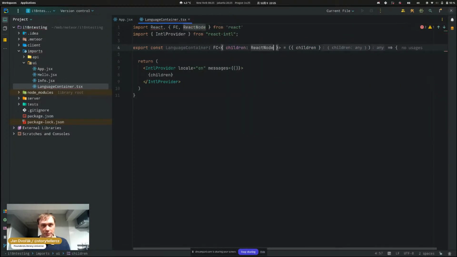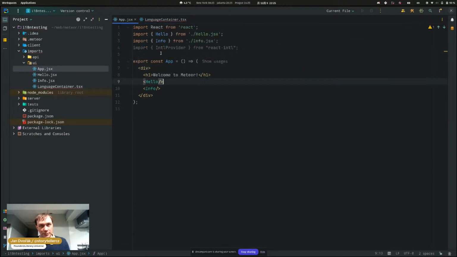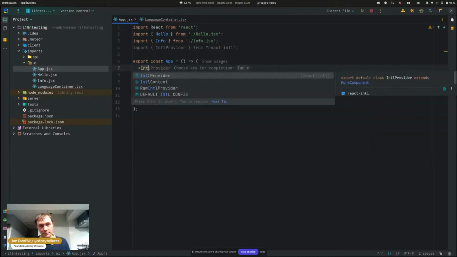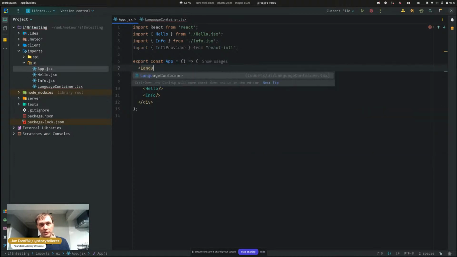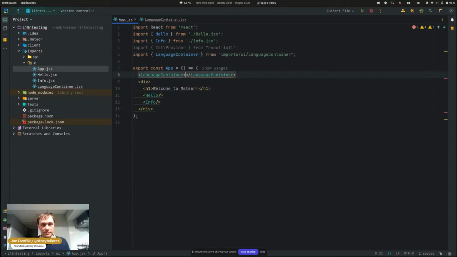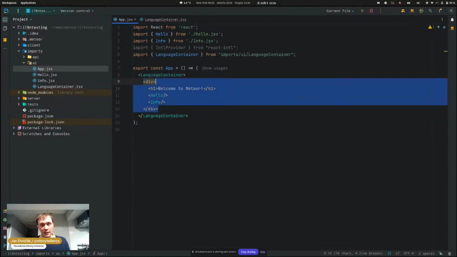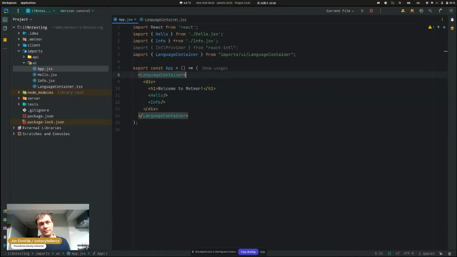React Node, that's the one I'm looking for. So back to our app. We'll do not INTL provider. We want to do language container to wrap our application in.